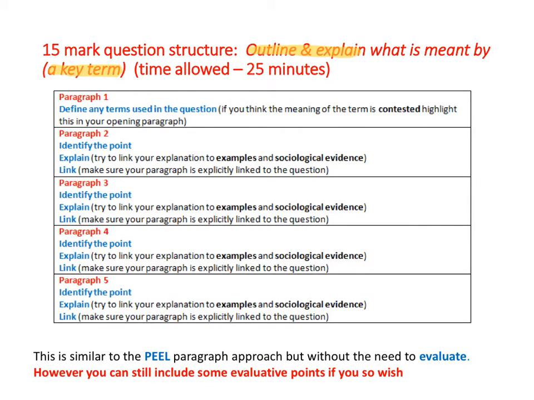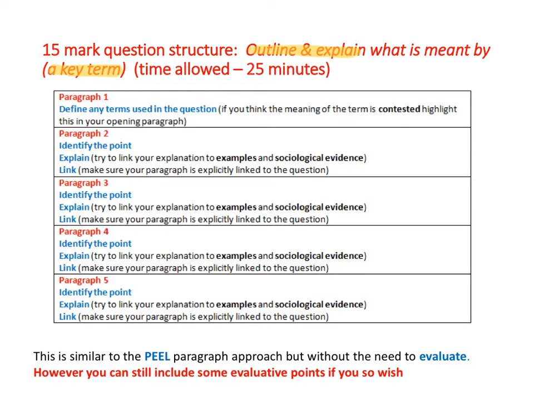This grid gives you some guidance about how you might go about setting out your answer to this question. In the first paragraph, your introductory paragraph, you need to define any of the key terms used in the question, and if you think the meaning of the term is contested, in other words open to different interpretations, then also flag that up briefly in your opening paragraph. And then in the main body of your answer, you need to try and make at least 4 key points that are relevant to the key concept that's used in the question.